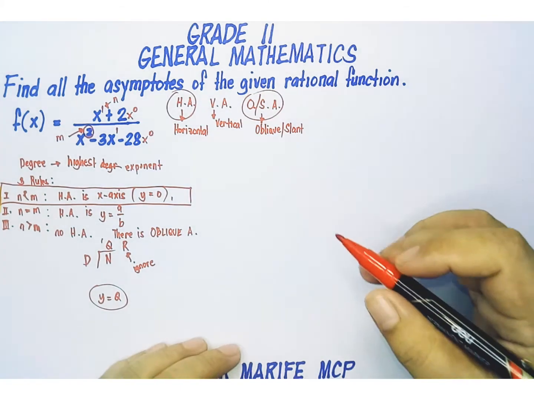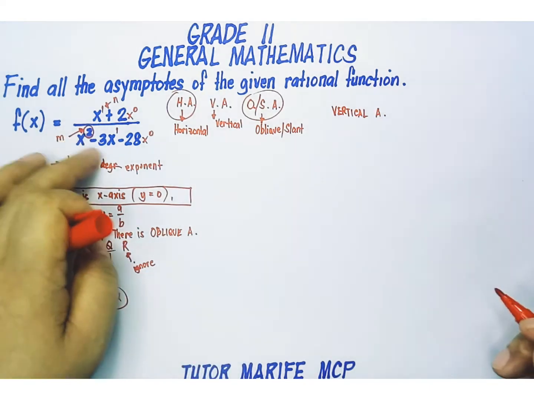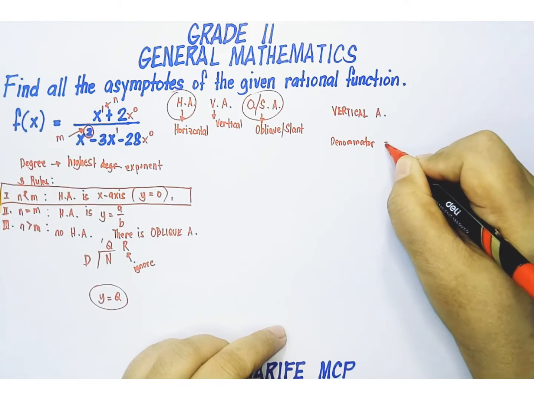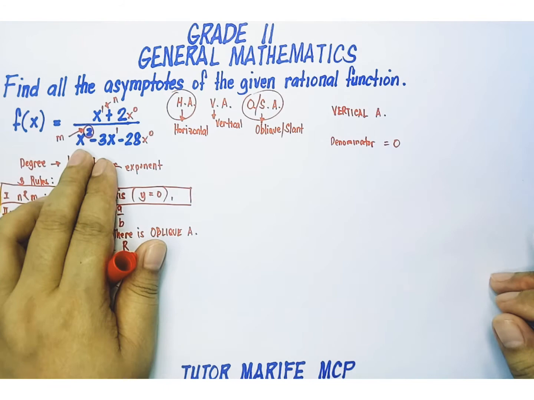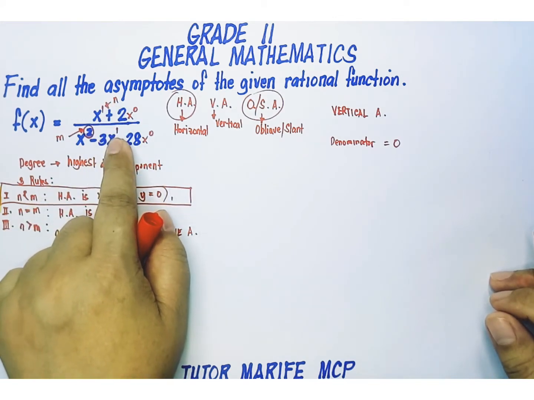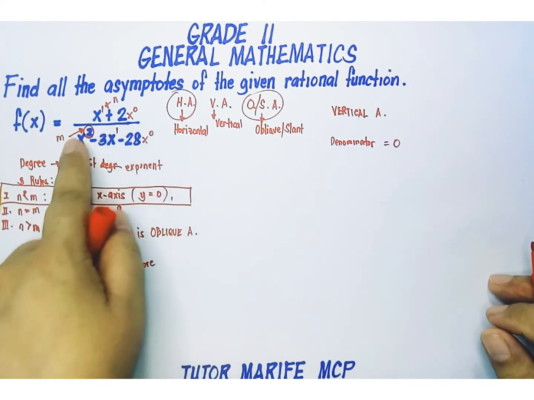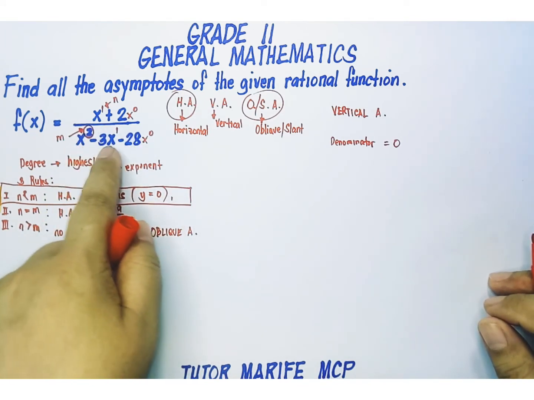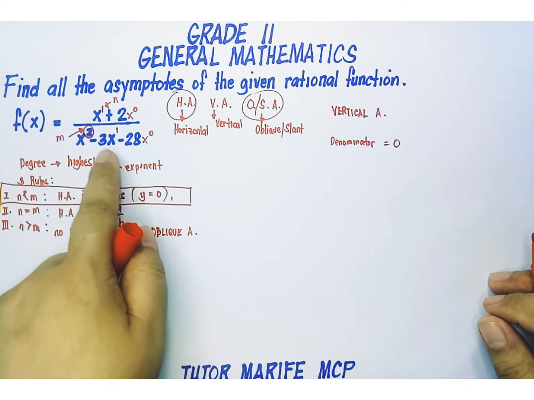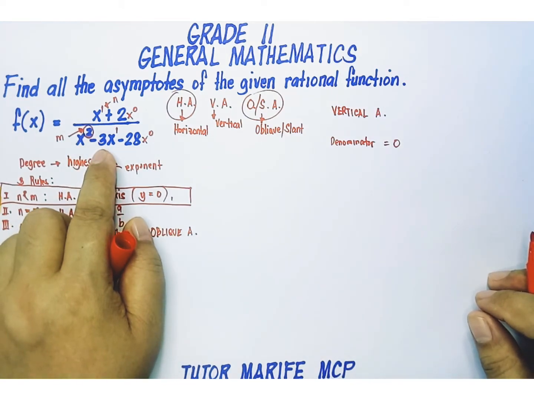Okay? So, sa vertical asymptote naman, ang procedure ay you set the denominator to 0. Denominator equals 0. Okay? Kasi hinahanap mo yung values ng x na magre-result to dividing by 0. Kasi rational function is dividing actually. Numerator divided by denominator. And if you divide by 0, pag nag-0 ito, after you plug in values that will make it 0, magiging undefined yung function mo. Okay? So, nandoon yung vertical asymptote mo dun sa mga values of x that will result to undefined function.